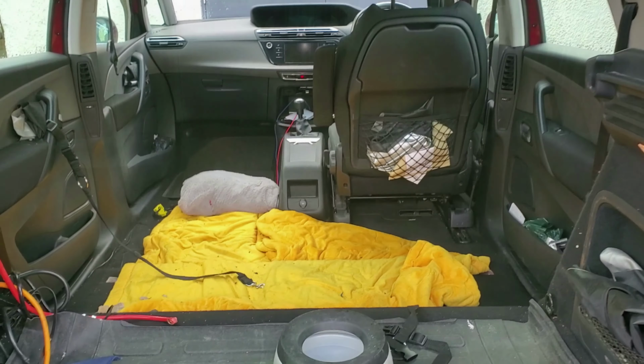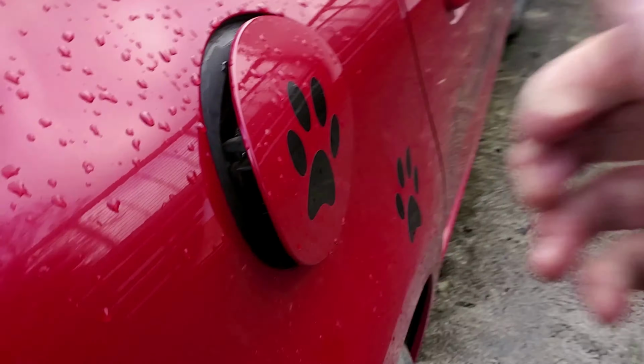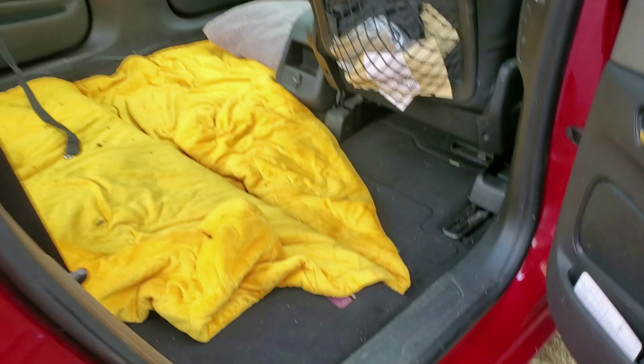I've got my car looking with no seats in now. Completely empty. I put that rug down because I've already been to the dump. I've already been to the dump, so I have. And I'm taking more wood down to the dump. I don't want wood going on top of the seatbelt cables and stuff like that.